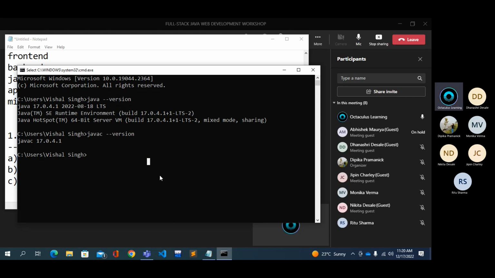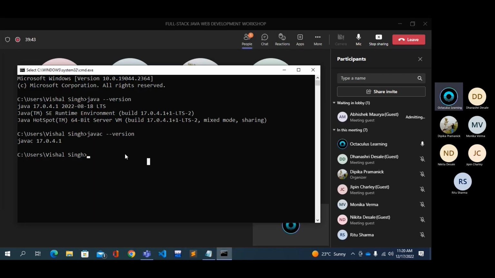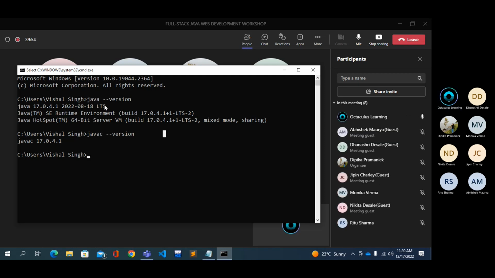You might have heard that Java has both a compiler and an interpreter. So what is the name of the Java compiler? The Java compiler is Javac. And what is the name of the Java interpreter? The Java interpreter is Java. So I have installed Java 17.